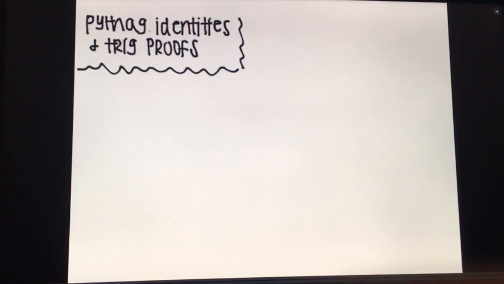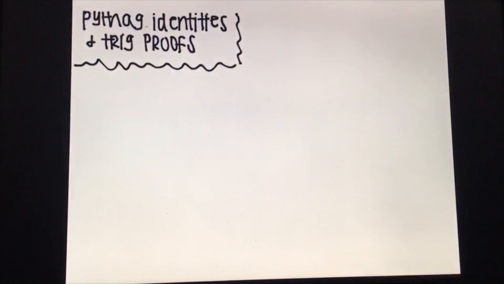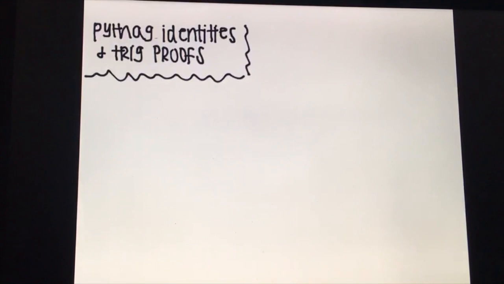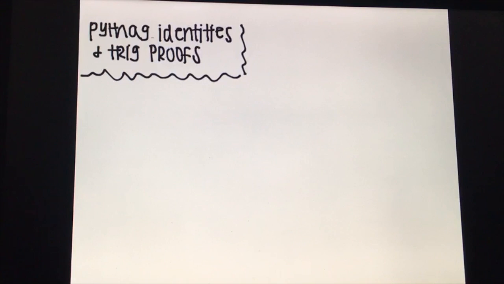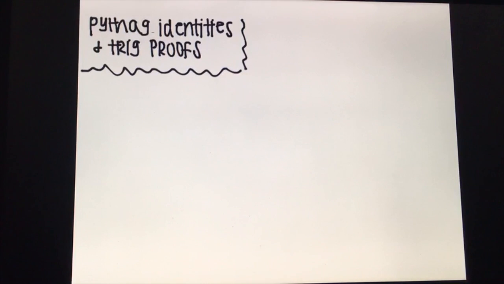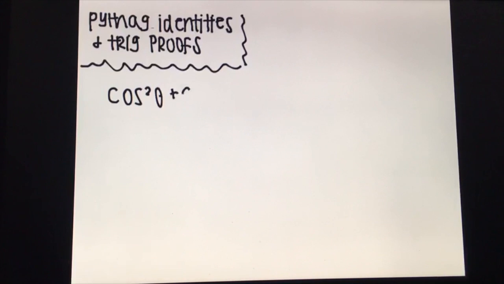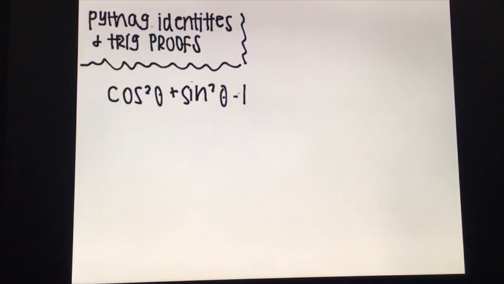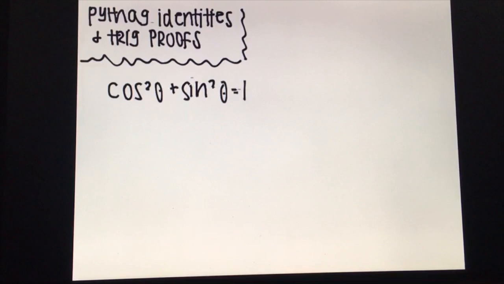Hello, so today we are going to be talking about Pythagorean identities and how we use those Pythagorean identities to solve trigonometry proofs. So first things first, let's get all of our Pythagorean identities that we have in our toolbox to use. So first is our most obvious one. It comes from the unit circle and is part of the box, and it is cosine squared theta plus sine squared theta equals 1. So this also, when we're talking about the unit circle, is x squared plus y squared equals 1. We use this one to derive all of our other identities.